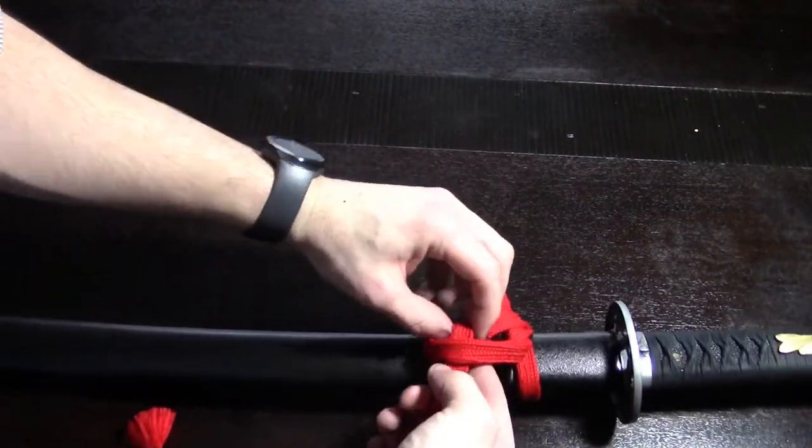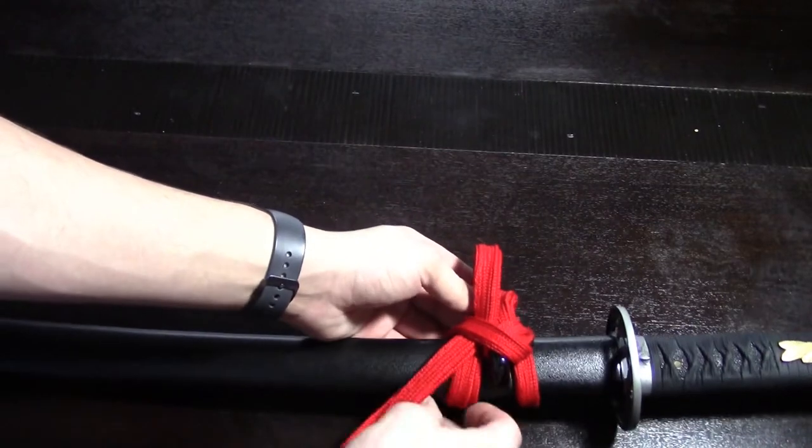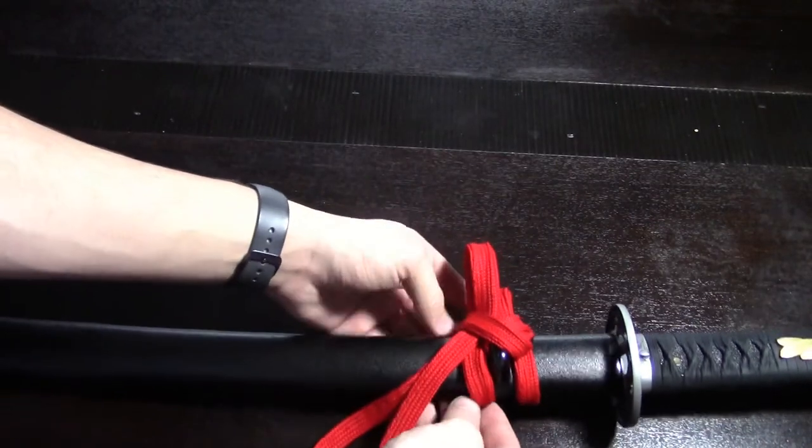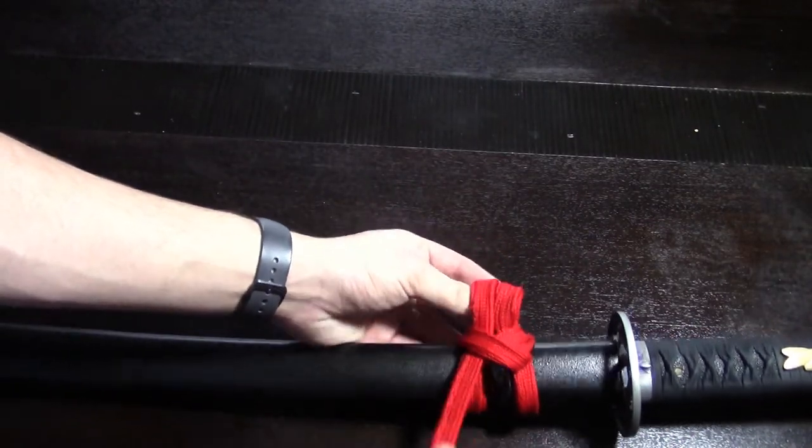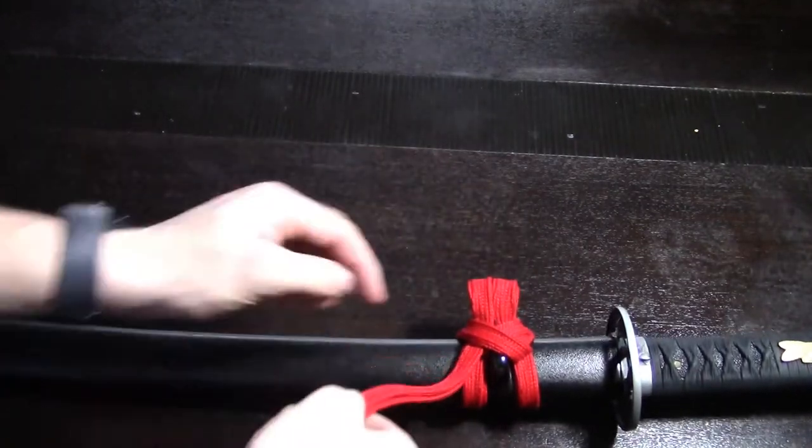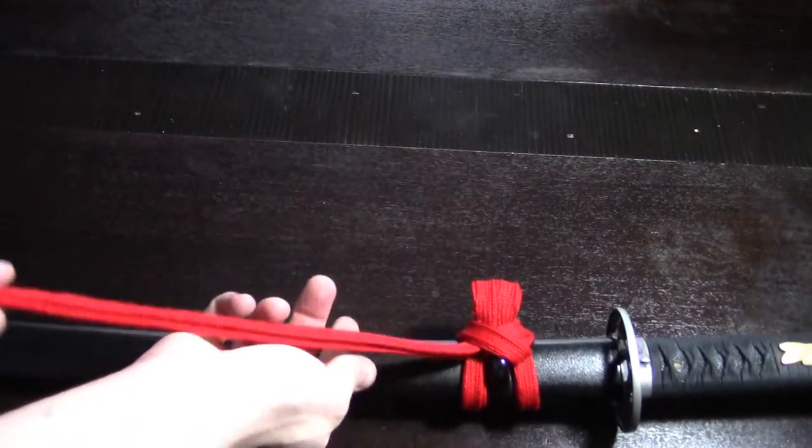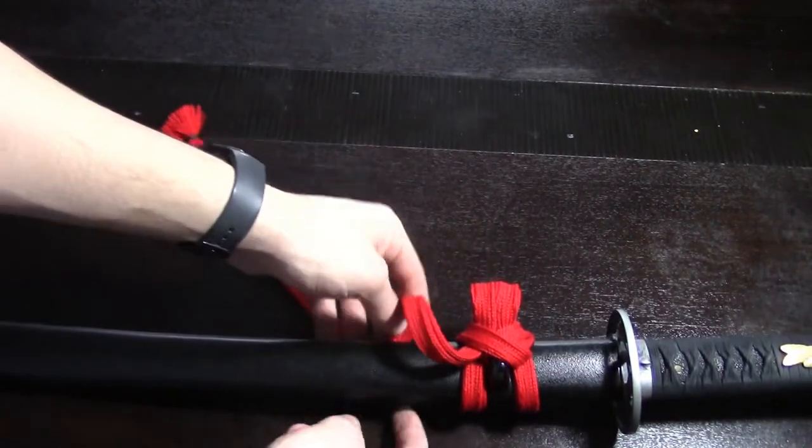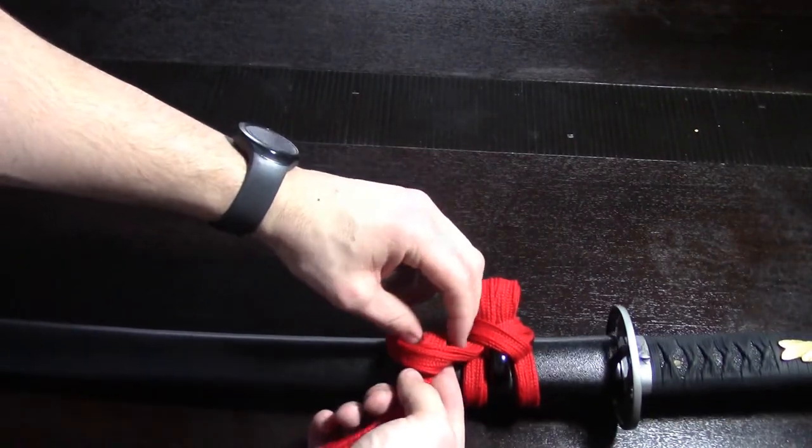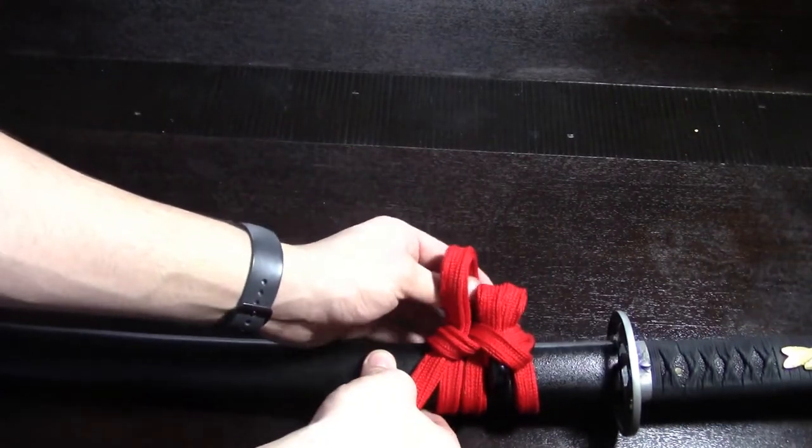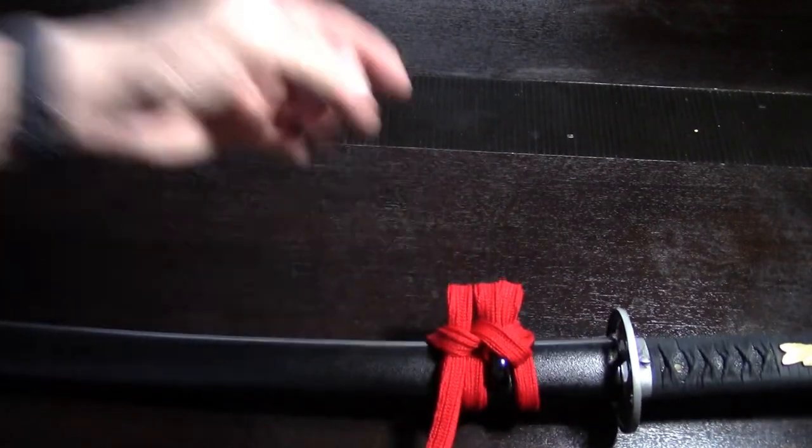Now from here, here's your second time around. Same idea, keep it flat, using the thumb for your ruler here. And then go around, and we're going to go through a third time, as you can see. So this will take up more of that space.